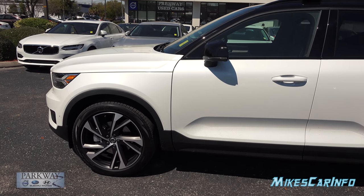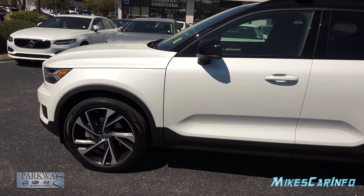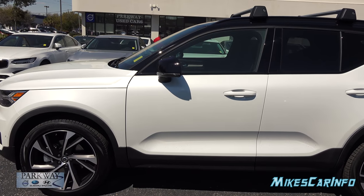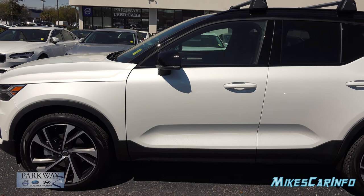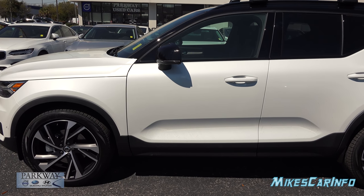Just beeps the horn. Now it's got a really strong horn. It flashes lights, beeps the horn when you do that. You do have to push the unlock button to turn it off. Now when you unlock the vehicle, the side mirrors fold out. So they're auto, they're powered side mirrors, and they can automatically fold out or fold in. You can have that in the settings depending on what you want.